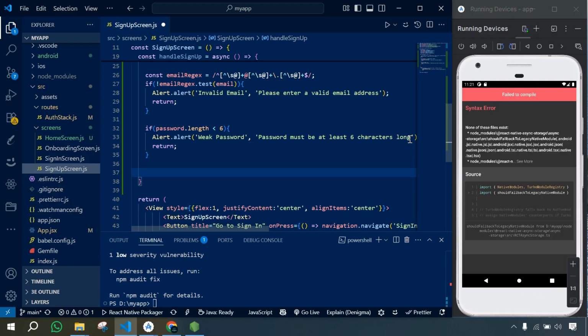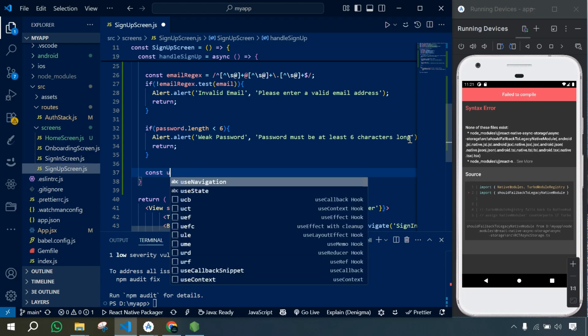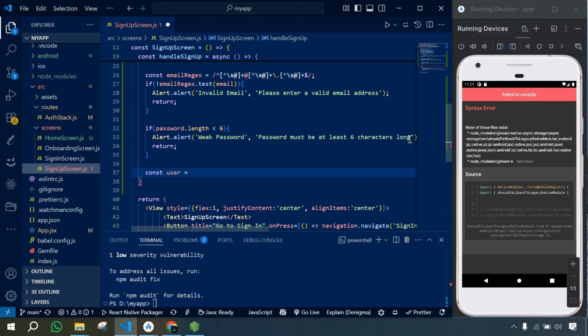Now we'll use const user to store our user data.